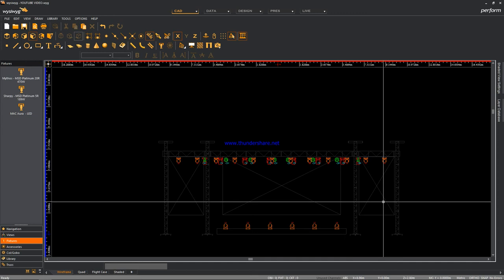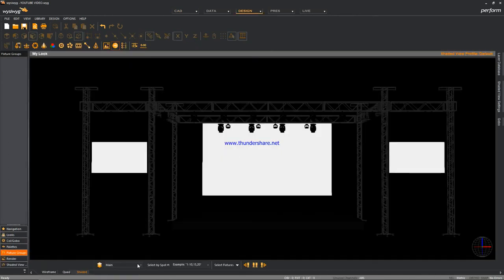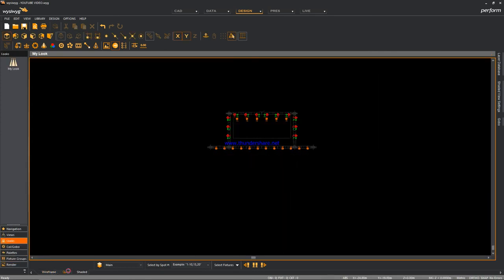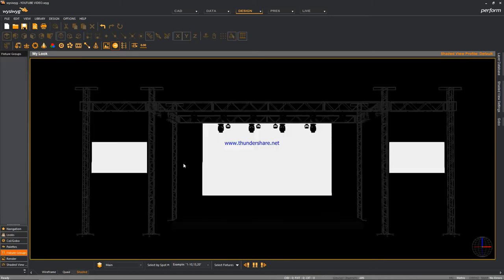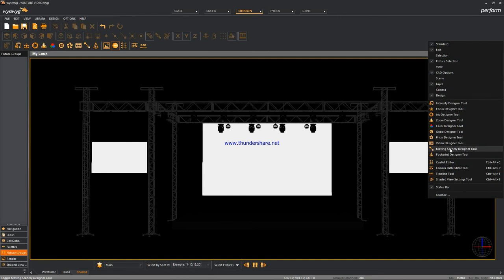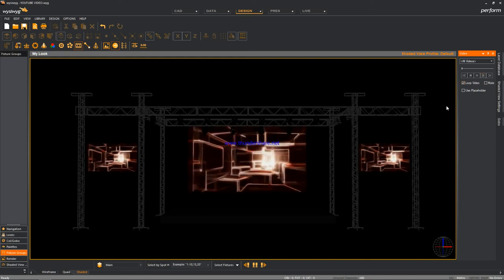Now, if you want to check if they're working or not, you can go back to your design. Design, you can see, make sure it's shade, yeah? Because if they frame it like this, it's going to be like four layers in here, but I suggest the shade. Okay, you can see the screen is white, meaning that there's no content yet. So you need to right click from here and choose the video. Where's the video? Video design tools, okay? Video design tools. Yeah, and now you can select the loop, meaning they keep looping. If they have audio, you can leave it like that and then just play.